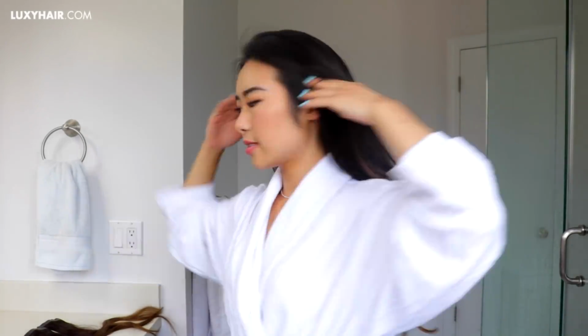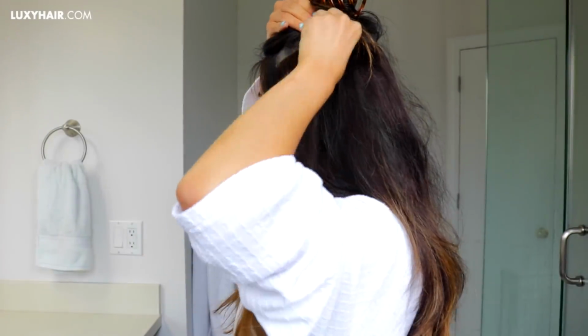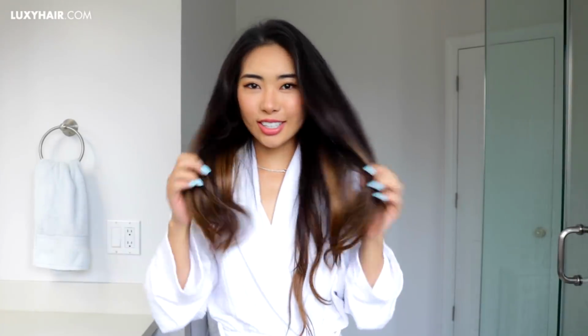Okay, we are almost done. Now we're just gonna do the side wefts. Okay guys, all 10 wefts are in my hair and my hair is looking absolutely long and luscious.